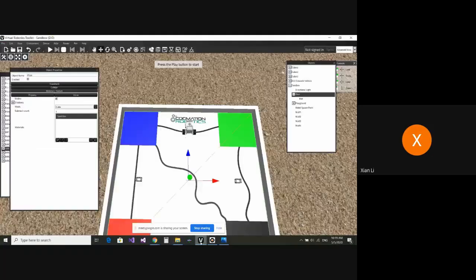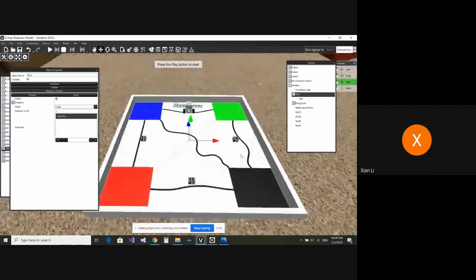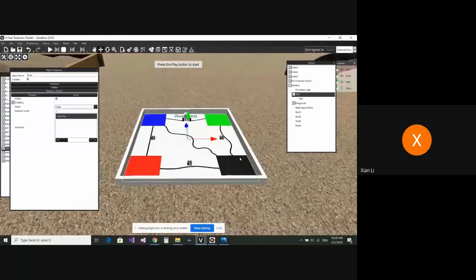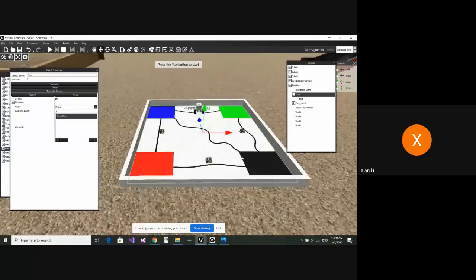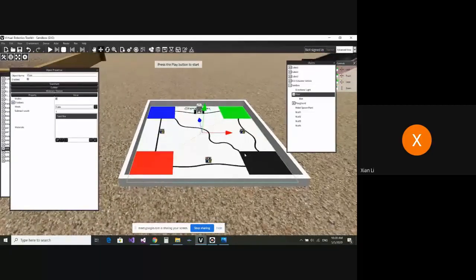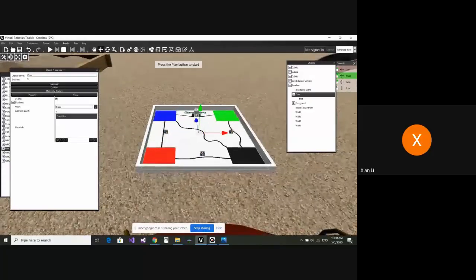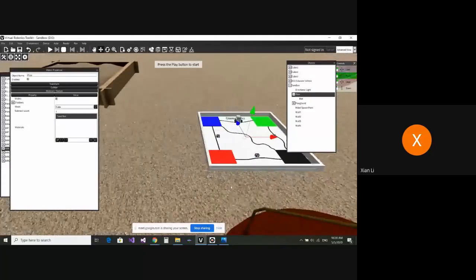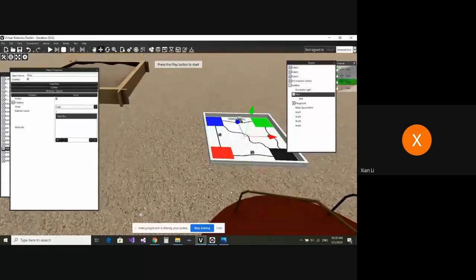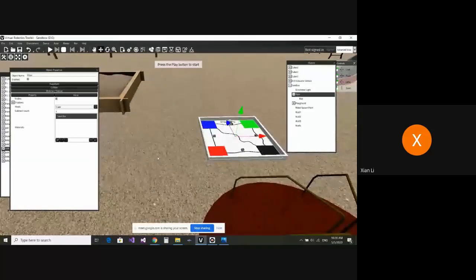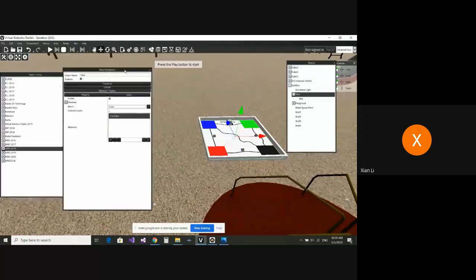So now we have a mat with a different image, like a mat competition table with a different mat on it. That's one thing. It's an easier way to create your own mat, just editing the existing mat in a VRT project. Then I'm going to show you how to build one from scratch.